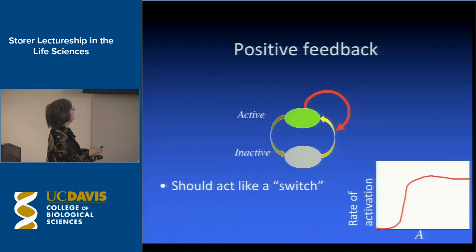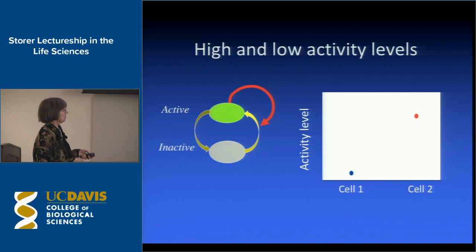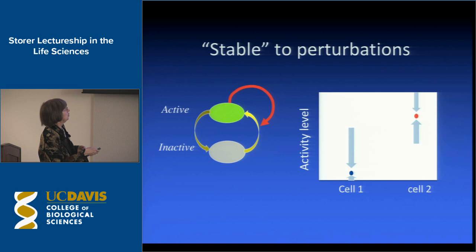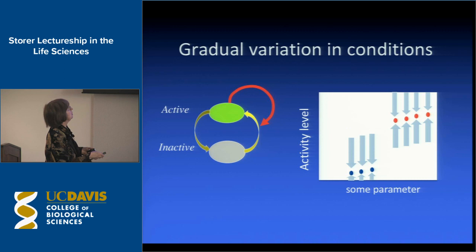And then all of a sudden you're able to have cells such that when you vary one of these parameters, you actually get a sharp response. Now, what I'm actually showing here is the rate of activation as a function of the current level of activity. And let me show you what this allows us to obtain. So, first of all, it allows us to have cells which are in very different levels of activity. So think of two cells having exactly the same little module inside them. They can exist in a low or a high level of activity. And if you slightly change that activity, you will return to one or another of these states. So in math lingo, we call these steady states. And these arrows are simply showing a kind of dynamic behavior that if you change things a little bit, you don't break them, you simply return to those states.